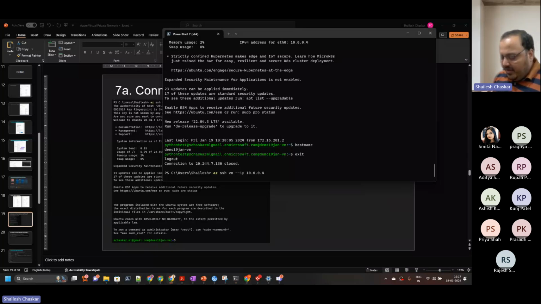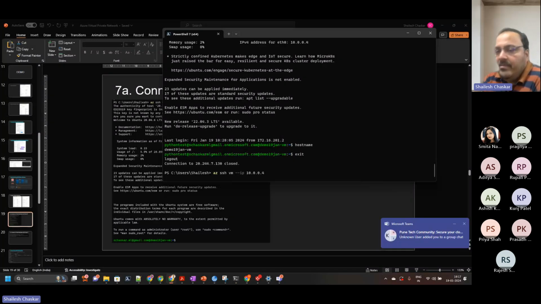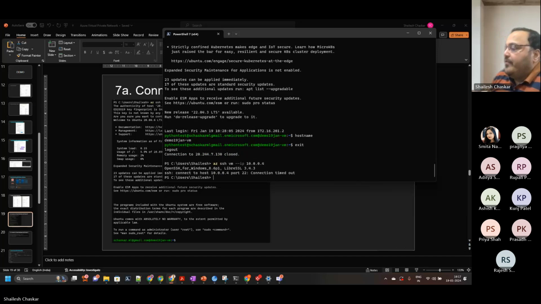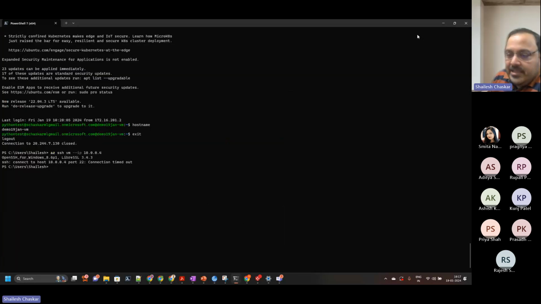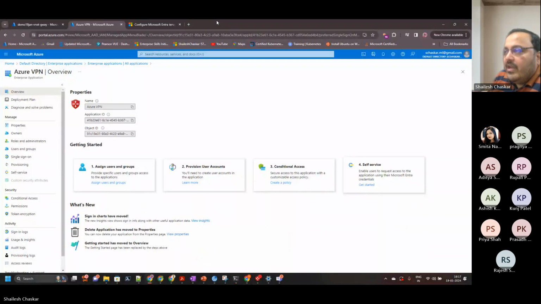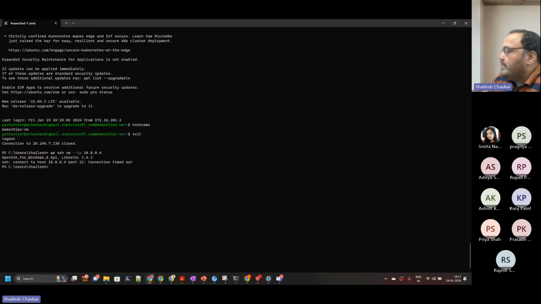Rajesh, you should do AZ login first so that your AZ login active identity will be used to log into the VM. If you're not able to log in, you would get an authorization error. I won't say authentication, because you're already authenticated to have access to the subscription. If you have that access, do let me know.